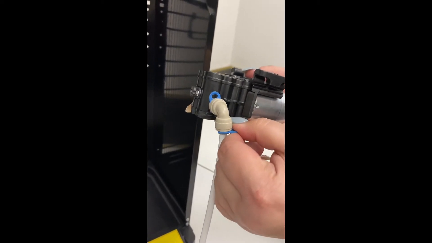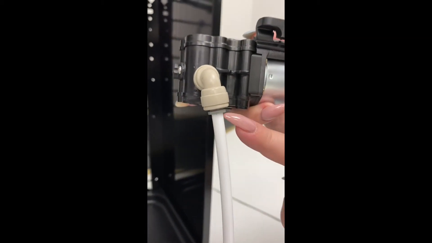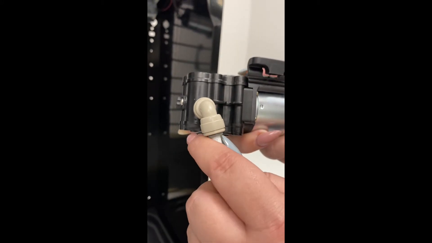First thing you'll need to do is remove these blue connections like we did on the other one. Then we'll do the exact same thing with pushing this little ring in and pulling the white tube out at the same time.